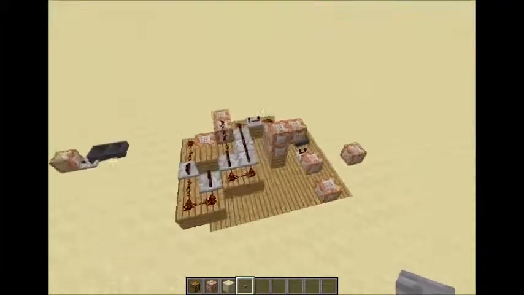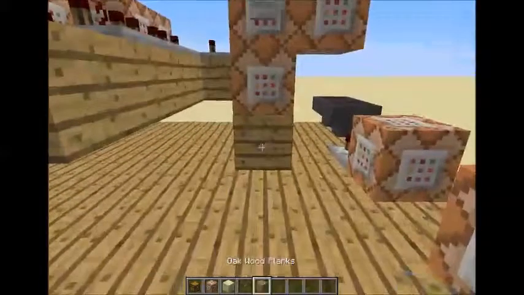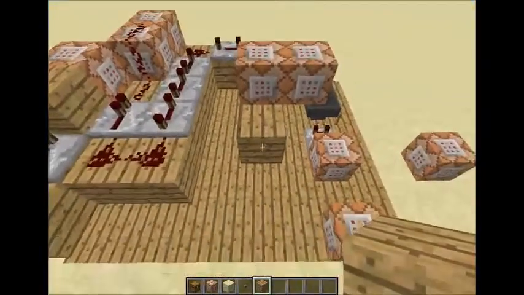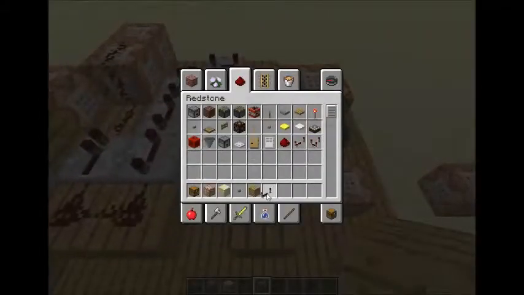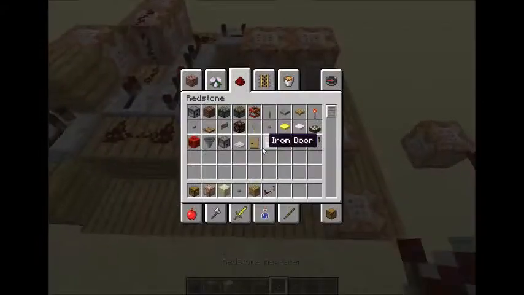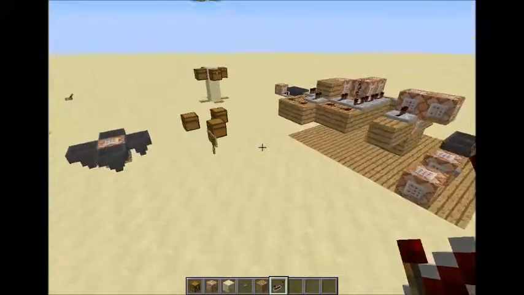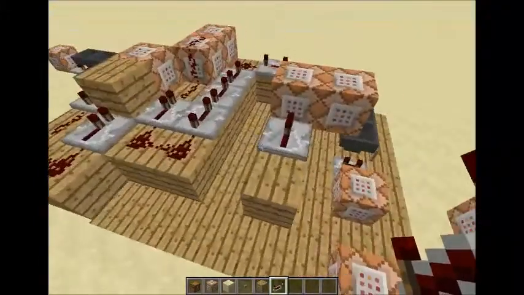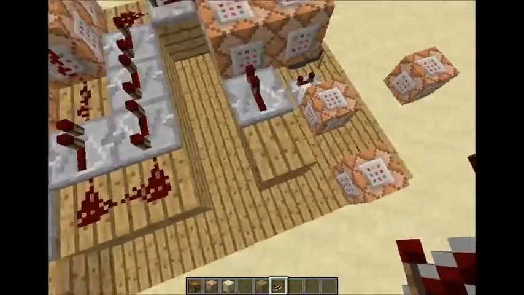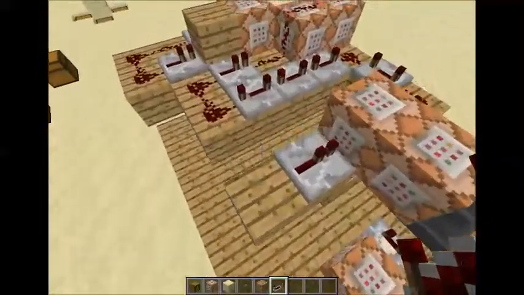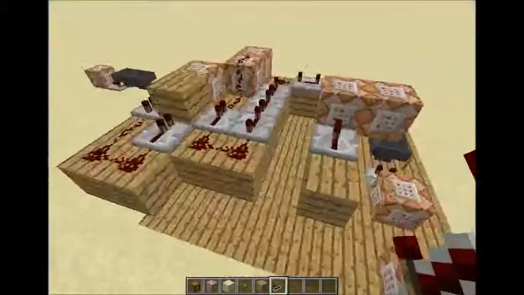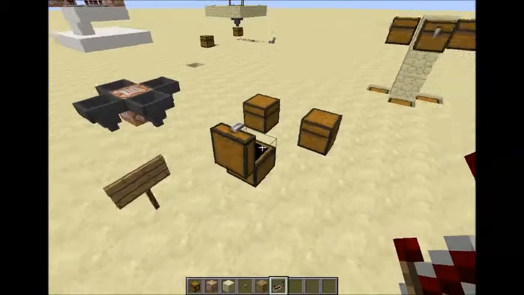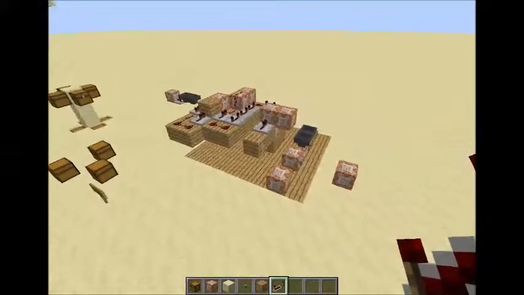Now to set it up completely, sorry for that lag spike, all you have to do is come here, break this button, place a block just underneath it, get your repeater here, place it, and boom. So all you have to do is, when the game is starting, run this command block, which sets a redstone block right here, and that will basically fill the chests once the game starts. And also, if there are items in the chest, they will automatically be cleared before this happens.